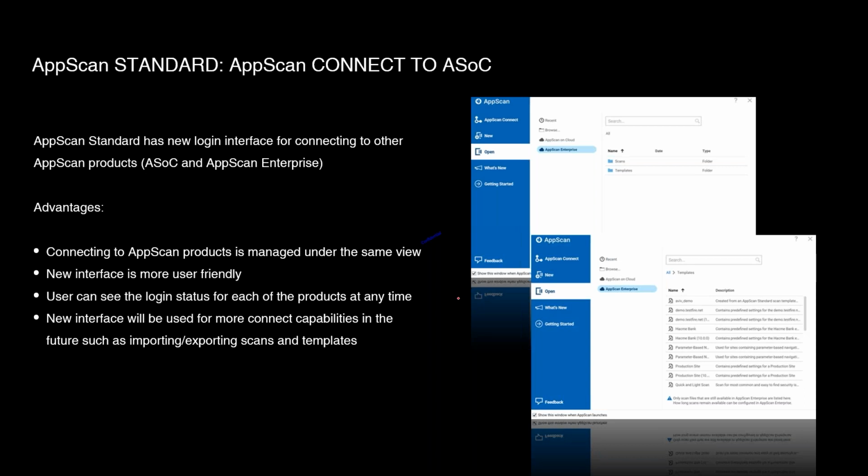Okay, and then when we talk about integration between AppScan Standard and AppScan Cloud, you also have the ability to leverage AppScan Standard and its configuration capabilities to configure a scan to your exact liking, to your exact specification, how you want the scan to run, and then upload that scan template or scan configuration to the cloud, right? So it gives you the ability to manage your AppScan Cloud scans offline as well, in terms of pushing the scan results and scan configuration to the cloud.